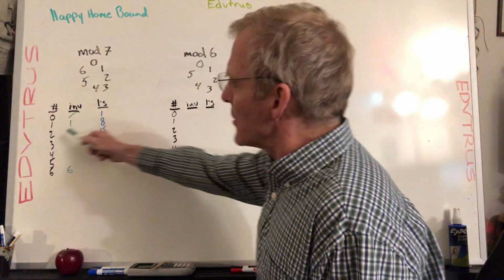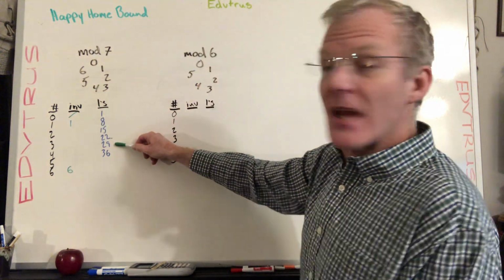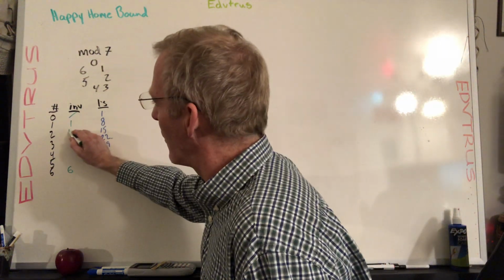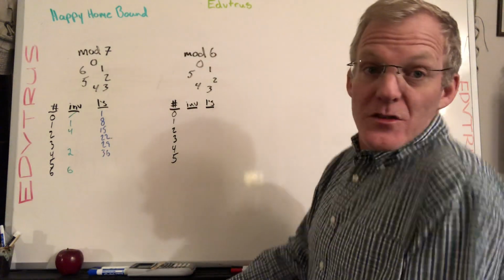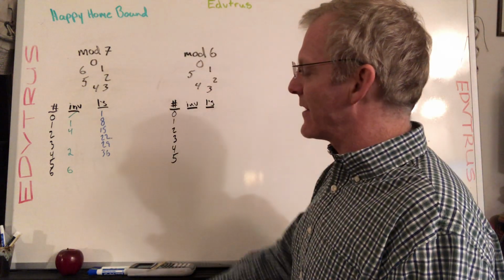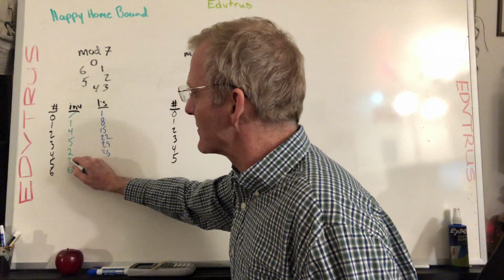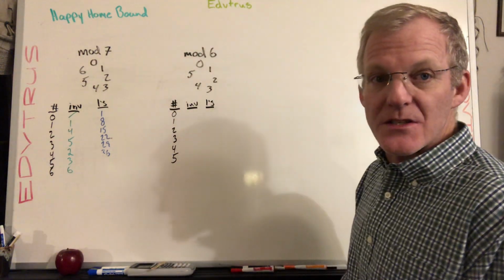So 2 times what of these numbers gives us one of these? Yeah, 2 times 4 is 8. So 2's inverse is 4. 4's inverse would be 2. 4 times 2 is 8, right? And what do we have? A 3 and a 5 left. If we did that, there's your 15. So 3's inverse is 5. 5's inverse is 3. So we could do some modular math algebra with this if we wanted to.